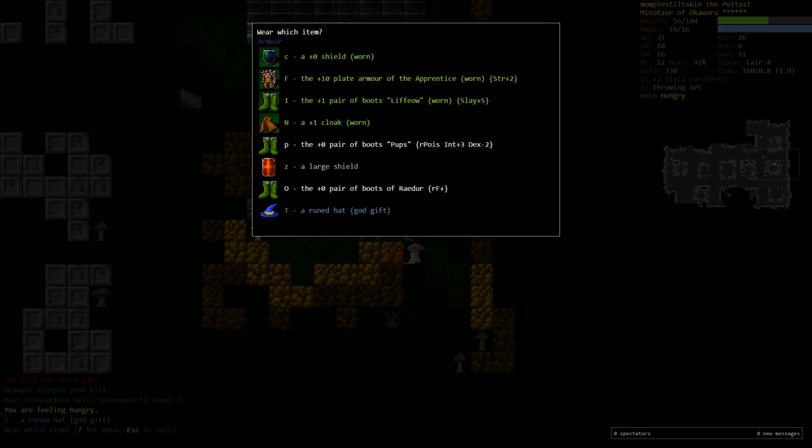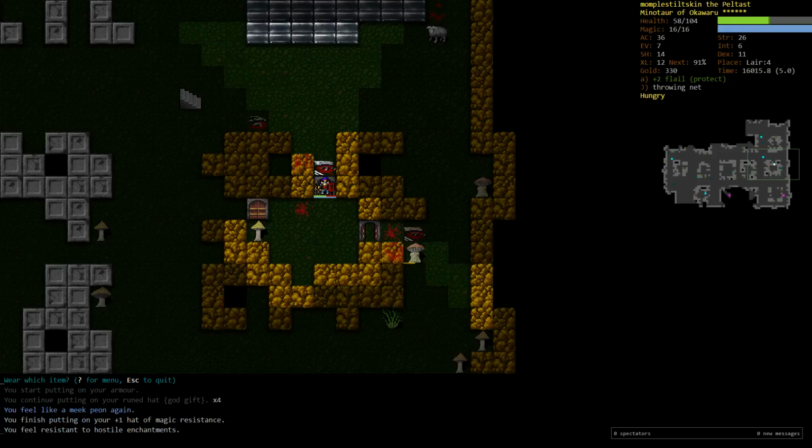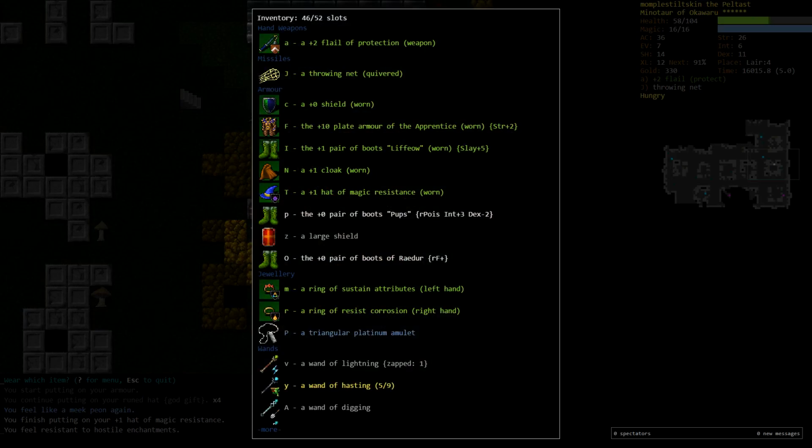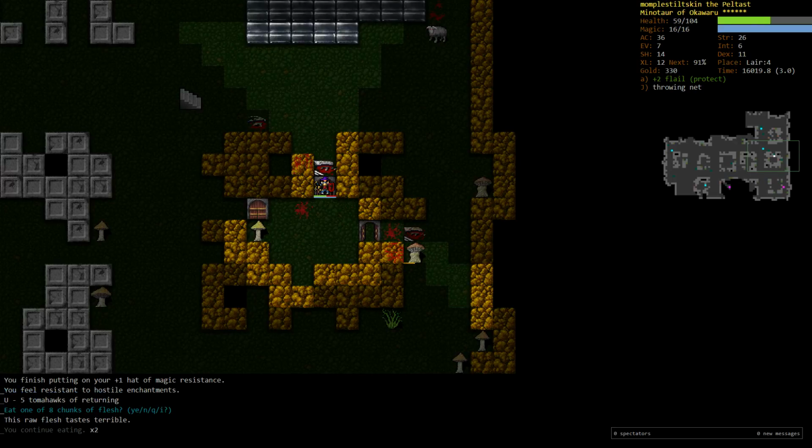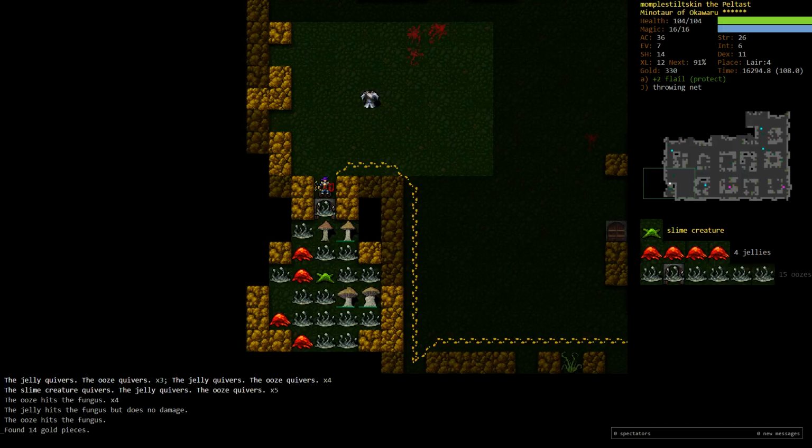We just got a magic hat from Okawaru, a hat of magic resistance. That is one of the best things we could have had, because as a Minotaur we can't wear helmets, we can only wear hats, and magic resistance is pretty much always useful. He also gave us some Tomahawks of Returning. I'm not really sure we need those, but hey, he gave us a really good hat, so can't complain.